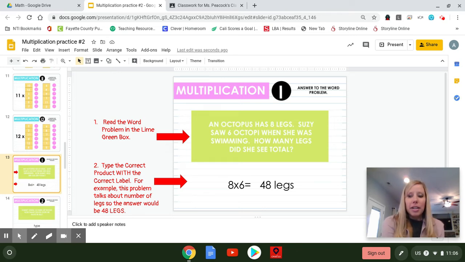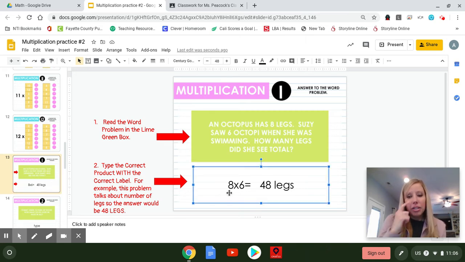So I think back to using cubes. I'm looking for my numbers now. My numbers are 8 and 6. So my problem is 8 times 6. Down here, you're going to type down your answer. You're going to write 8 times 6, and then you put in your little equal sign. And then once I know the answer, I can type it in. So 8 times 6 is 48.